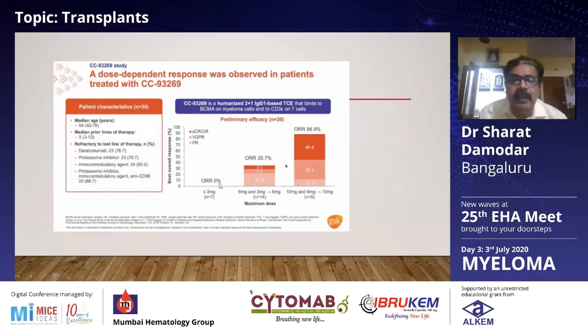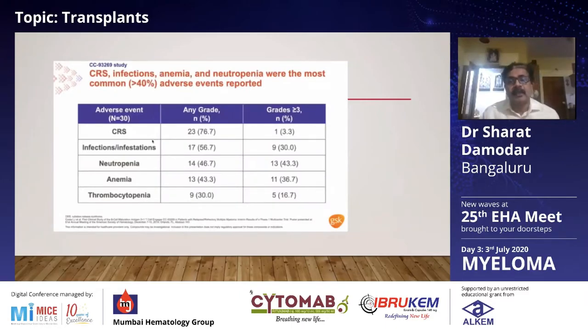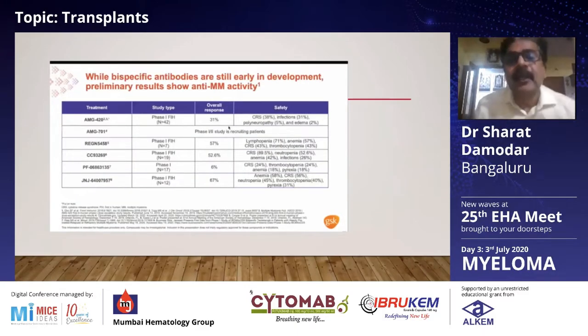If you look at the efficacy data, they used 3 different doses, 3 milligrams, 6 milligram, 10 milligram. The best data was with the 10 milligram, where you had overall response rates of about 90%, with a CR or stringent CR of about 45%. Which tells you that this is a good competitor for the CAR T-cell therapy if you can get similar responses with the BiTE antibody. Quickly to run through the side effects here, CRS of about 23%. Again, not much of the grade 3 toxicities, and thereby something which is pretty useful.